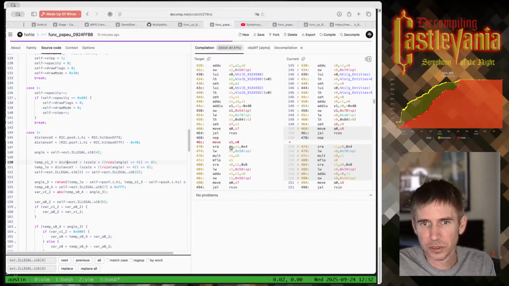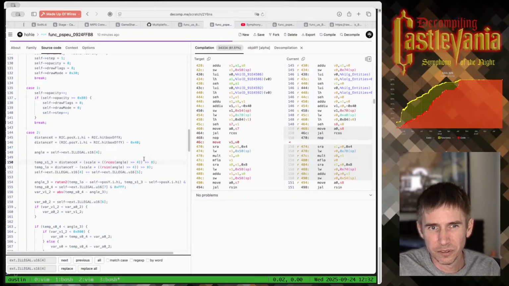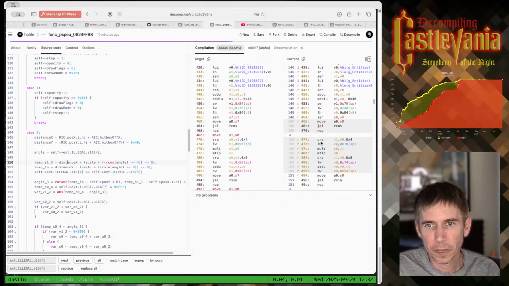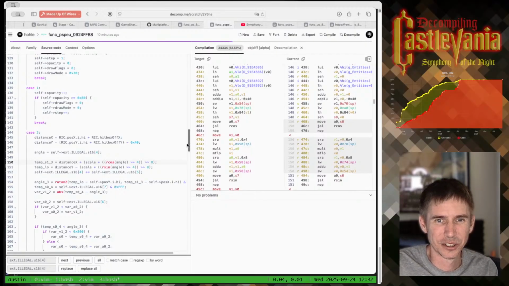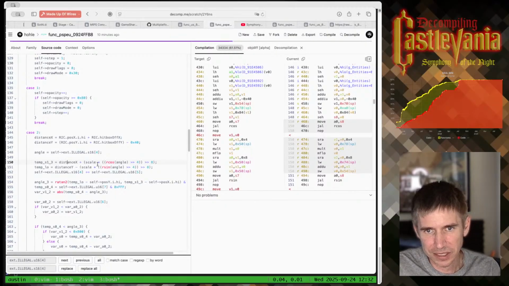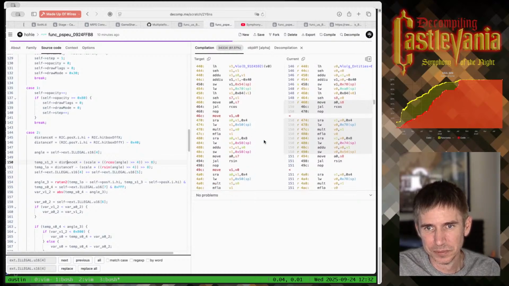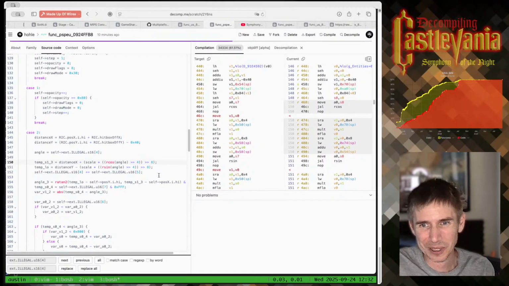We don't really control V0 and V1. V0 is the return register. V1 is also a return register, but rarely used. So usually it's just an ephemeral register. How Metrowerks decides to do that is largely based on other things that kind of tip it into doing one thing or the other.